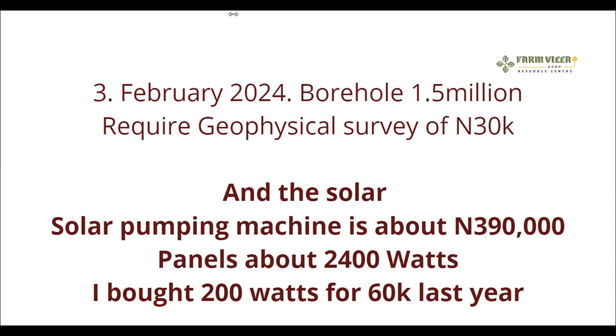Okay, now for the solar pumping machine. Solar means you don't want to use electricity, especially when we were discussing the first part, we told you if you are using borehole, you need electricity, and we know the way electricity is in Nigeria of today. So you might have to go solar. You might have to plan your solar pumping machine along. There are two methods of using solar.